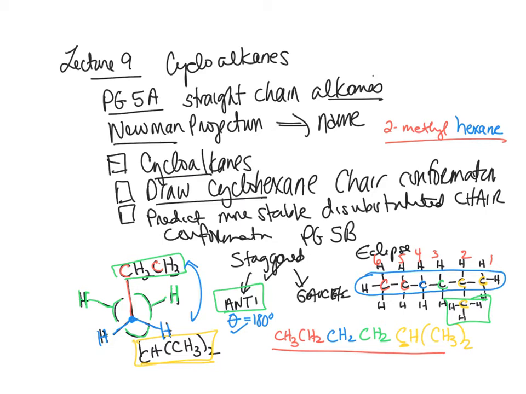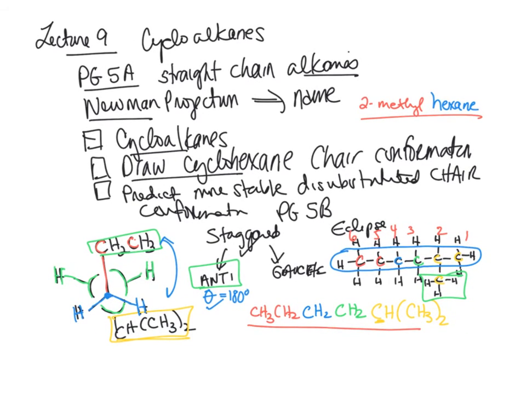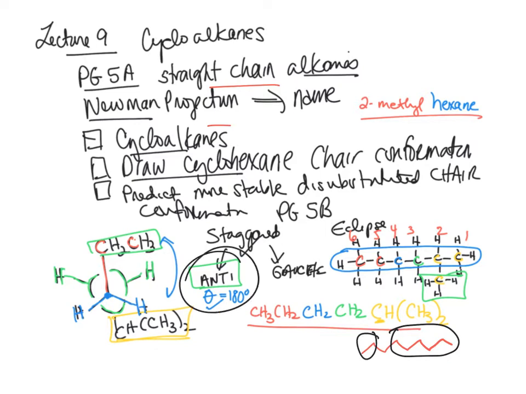All right, so now before we leave the straight chain alkanes and go on to the cyclo compounds, the reason why we do zigzag for our compounds is because for the higher alkanes, this puts the methyl groups here, this whole big group here, and this whole group in the anti. If you do that, you'll see that it already puts it in the anti configuration by doing the zigzag.